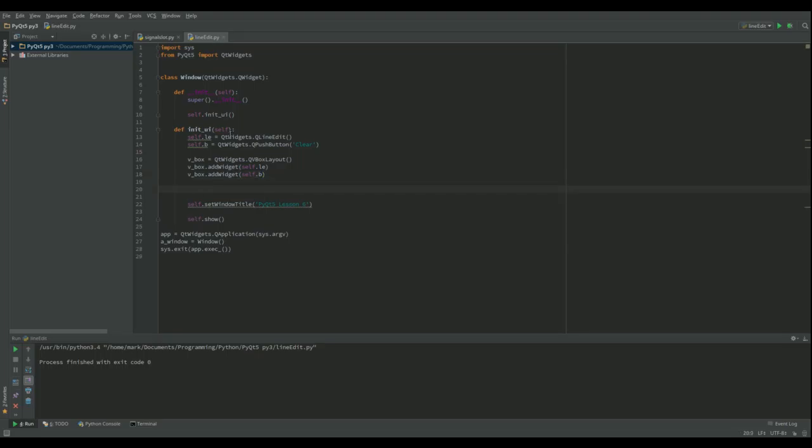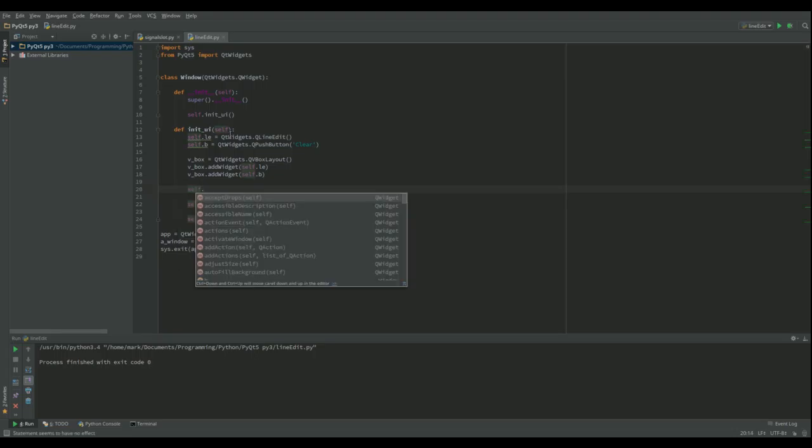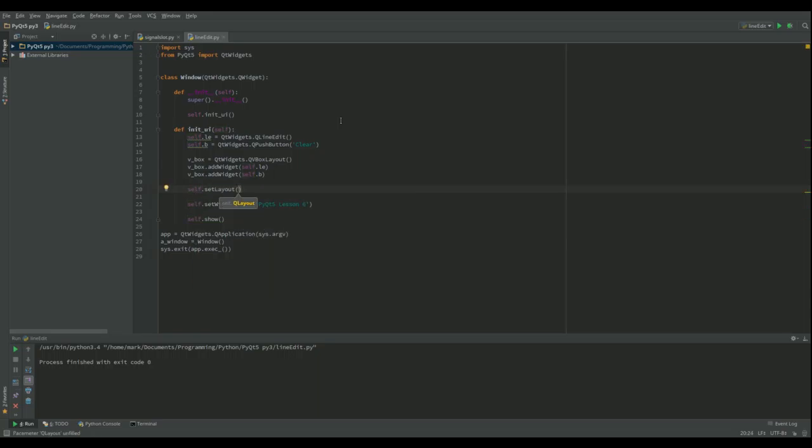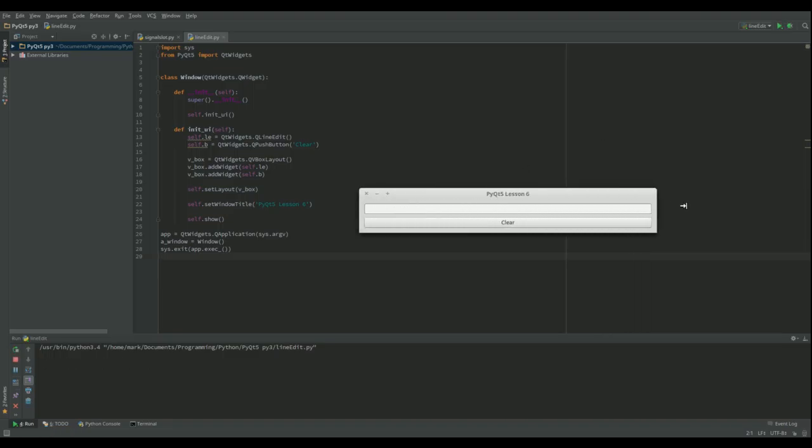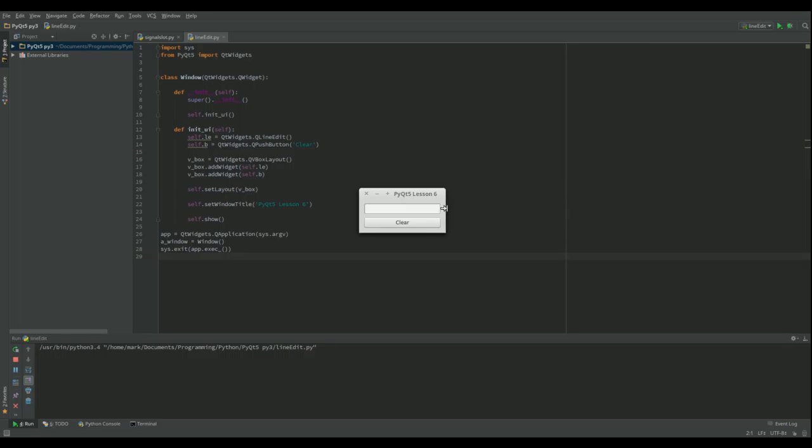That's kind of floating around in the middle of nowhere, so I now need to add that to my QWidget here. So self.setLayout to be VBox, which we've just made up. That's it. Let's run that, see what happens. And you can see it takes up as much room as I give it. I can type in there lion tiger. Doesn't do anything at the moment, will on the next one, but I can backspace and delete it, and the window also closes.